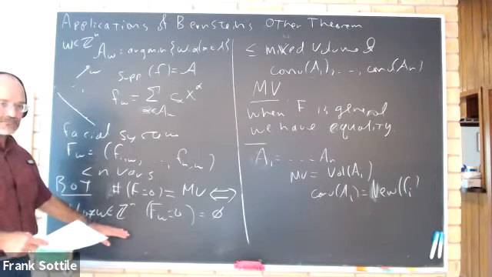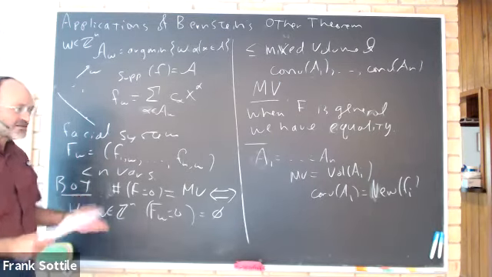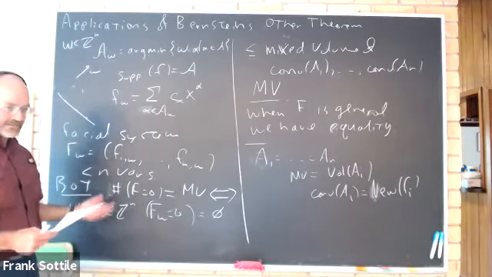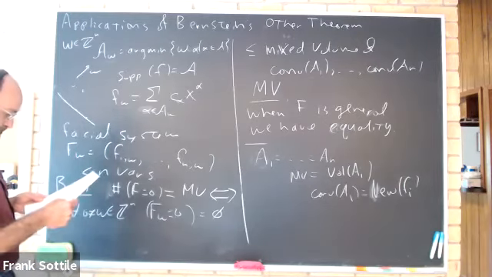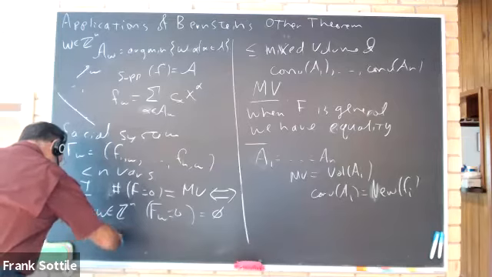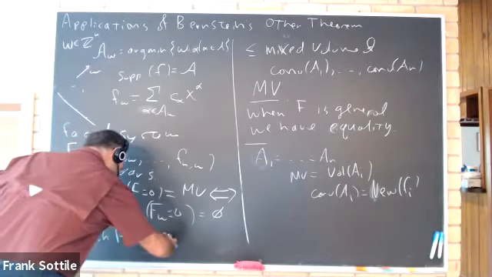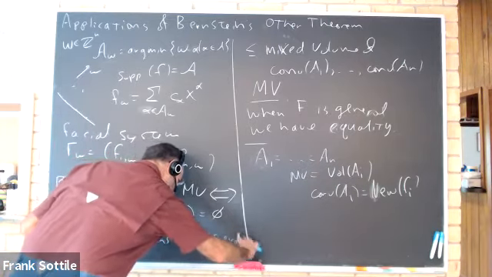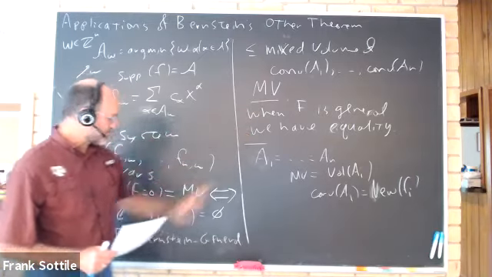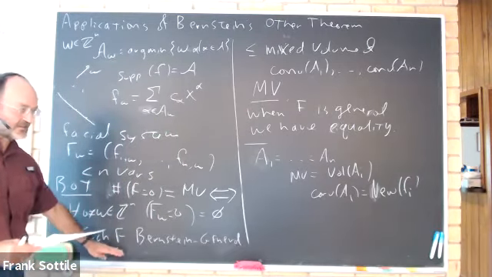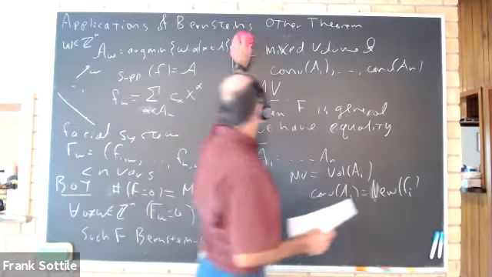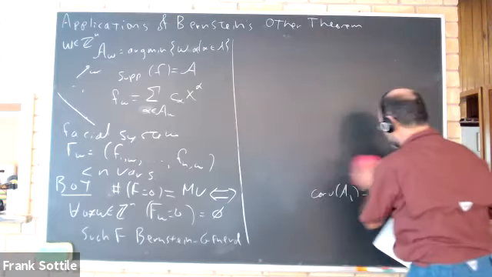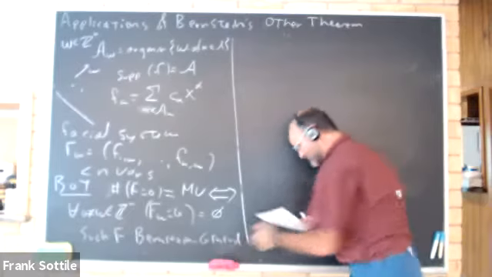Because in proving his theorem, he needs to use non-generic polynomials that are not general in this sense, and the properties of mixed volume to show that the mixed volume is the correct number. And such an F is called Bernstein-general. I could have said these were Bernstein-general, but here's an exact criterion for when it's Bernstein-general, which might be checkable. Although when you first start thinking about it, it's a little scary, in fact. At least it was to me.